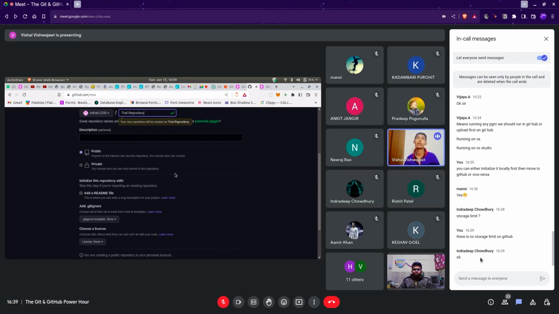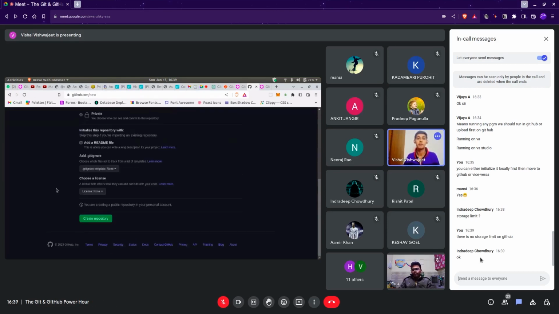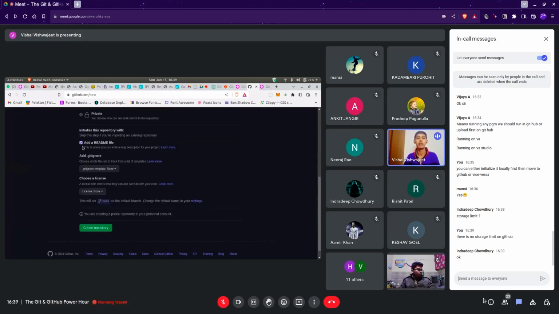If you are working on any confidential project, you will have to select private. For now, I'll leave this public, and add a readme file.